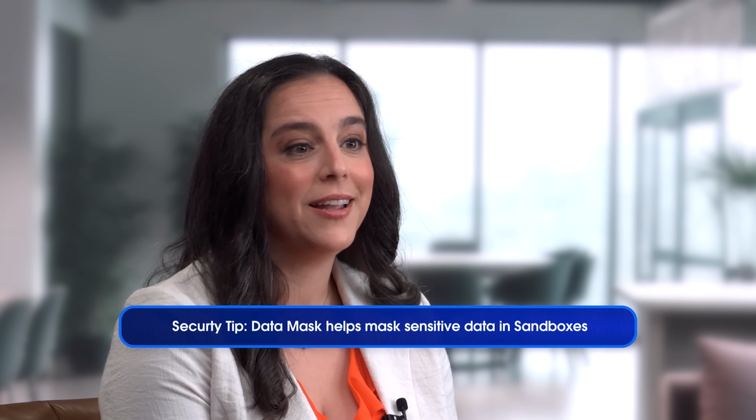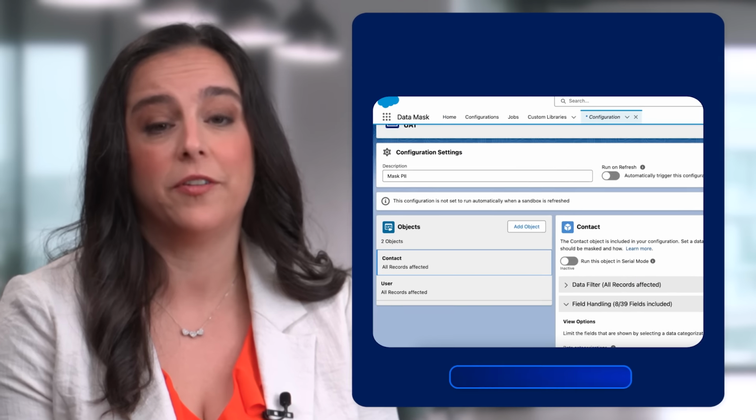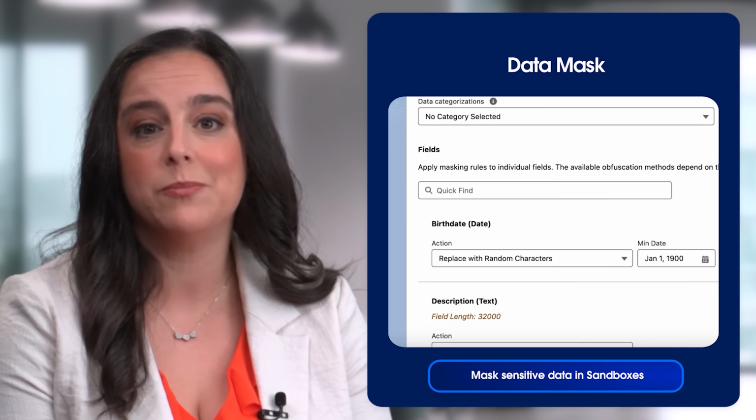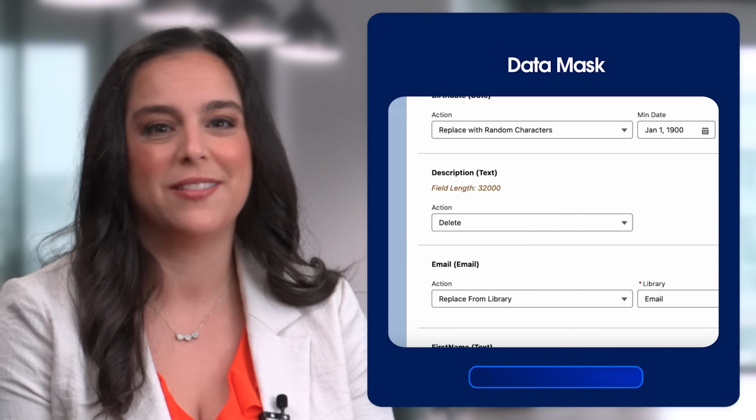Yes, and I see this at many of the companies that I work with. Organizations should think about what types of data exist in their sandboxes and which security controls are in place to protect it. I also want to see that they have a strategy around data obfuscation because a full copy sandbox contains production data that's critical for testing. Admins can reduce risk by using tools like data mask to transform their testing data into something meaningful but safe by anonymizing PII in sandboxes. I'm thinking about fields like names, birth dates, ID numbers, things like that.